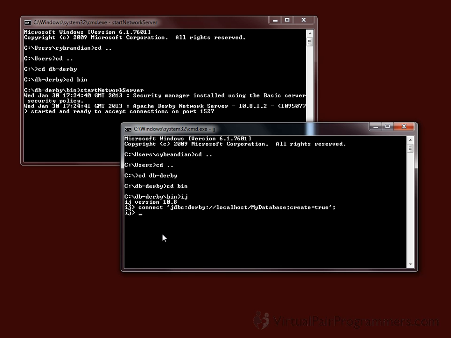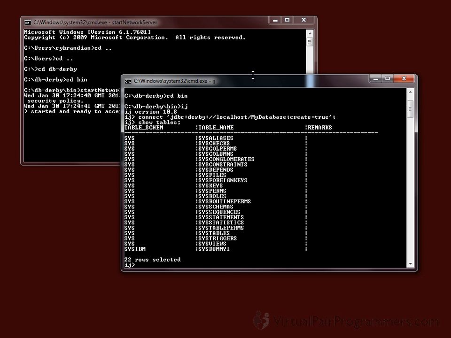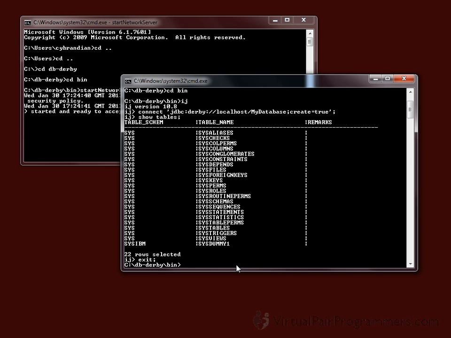Let's just issue a command here, and I think I'm just going to go for show tables with a semicolon, and that will show you all of the tables currently in the database. Well, we haven't created any yet, so you get a load of system tables. I don't really know what these are all about, and I don't care either. We'll never use them on the course, but if you can see this output, then all is well. When you're finished with the IJ tool, you just exit it by typing exit and semicolon.